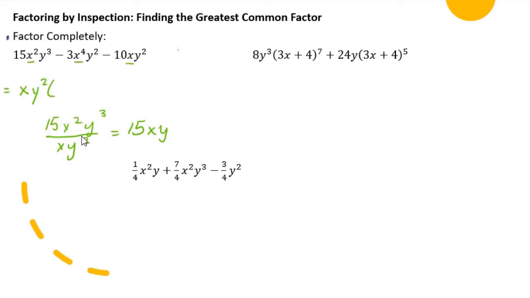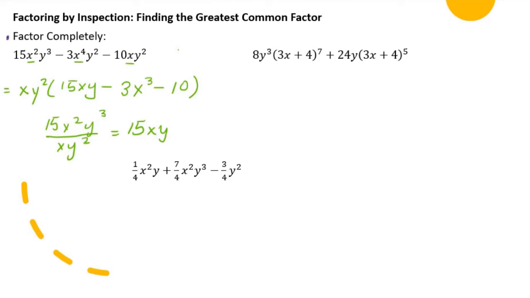The difference here is that we should always eliminate our denominator. If we've got a denominator suddenly, we didn't find the greatest common factor. We found a factor that was too large. 15xy. 3x to the power of 4, y squared divided by xy squared, or you can think of it as taking out an x and a y squared, leaves us with 3 times x cubed, and there are no y's left. And then finally we have minus 10. That's it. And we're done.